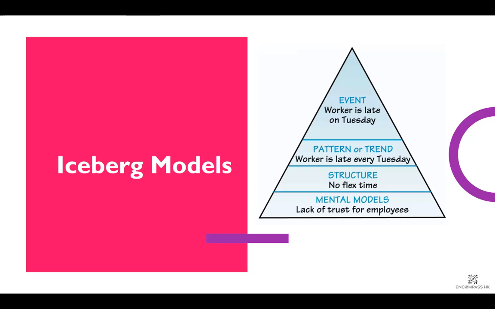So what is the mental model? We were talking about mental models. The mental model is maybe that the company doesn't have enough trust for the employee, that it really relies on face time. So to solve this problem of an employee arriving late on Tuesday, if we want to go to the root cause, we need to understand why the company has such a policy, and whether there is anything we can do to allow more flexible work time so this woman is not late every Tuesday again.